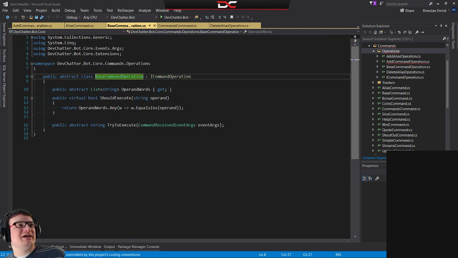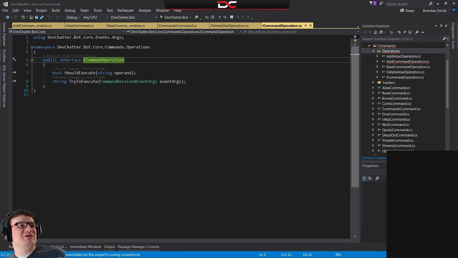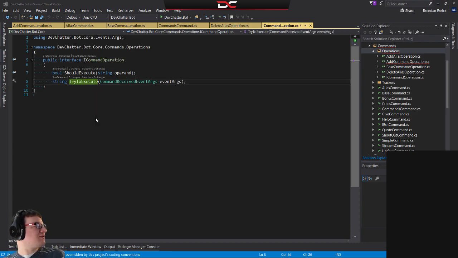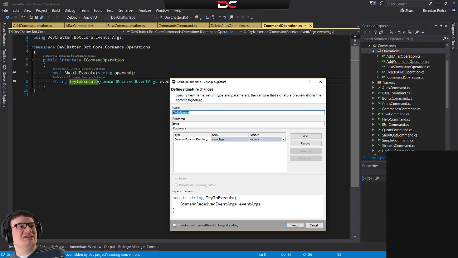Well, hang on. I'm going to go up to here. We're going to add a parameter. This is going to get messy, but it's fine. We're going to change the signature. We're going to add a parameter. This is going to be of type chat user.